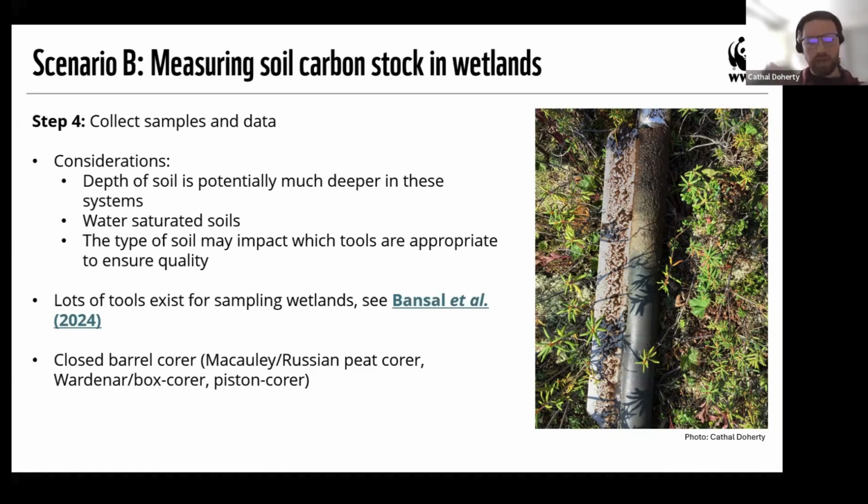However, sometimes you'll be in a wetland, or maybe it's the dry season, or maybe it's in the fall where the water table drops to maybe 30 to 50 centimeters below the ground level. You might have to use an open barrel core like Claire mentioned, just in that top little bit till you hit the water table, and then you have to switch instruments and go to this closed barrel core. So that's where you have to really look at what soils are water saturated and which soils are not.